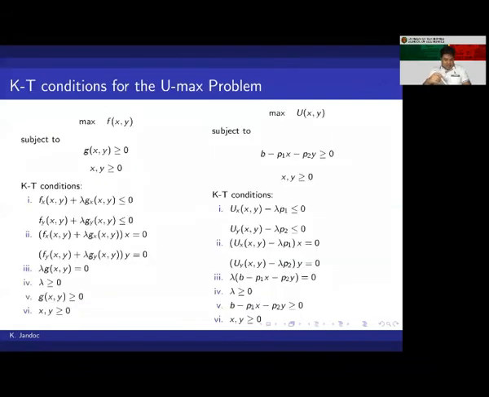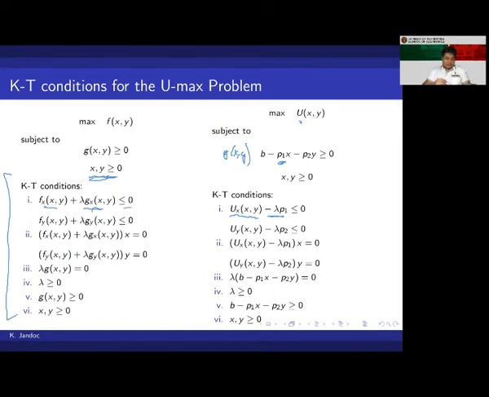Now, this is just a review. These are the Kuhn-Tucker conditions to your left, specifically for the problem with explicit non-negativity constraints. In the first condition we have fx plus lambda gx. Since f is a utility function, we have the partial of u with respect to x, which is ux, plus lambda, and then gx is the derivative of the function g(x, y) with respect to x. This is -1, so we have a negative lambda p1 here, which is less than or equal to 0.